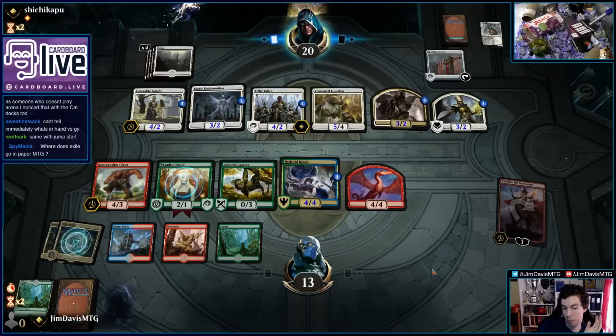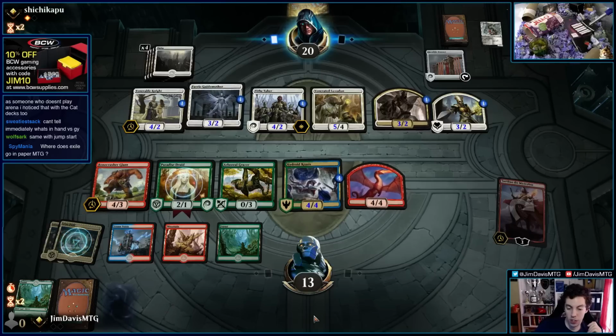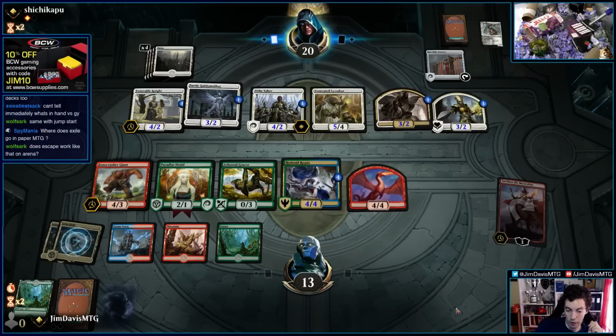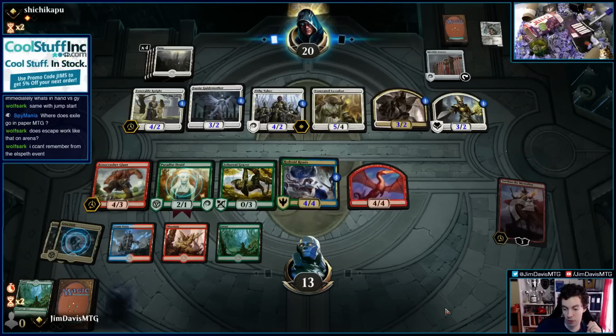Where does Exile go on paper? Wherever you want it to. But it's just like, when a card is here, you think it's in your hand. Typically, your hand is here, and your adventure cards are over here. But with no cards in hand, they just shift over to the middle. They should just stay to the right.